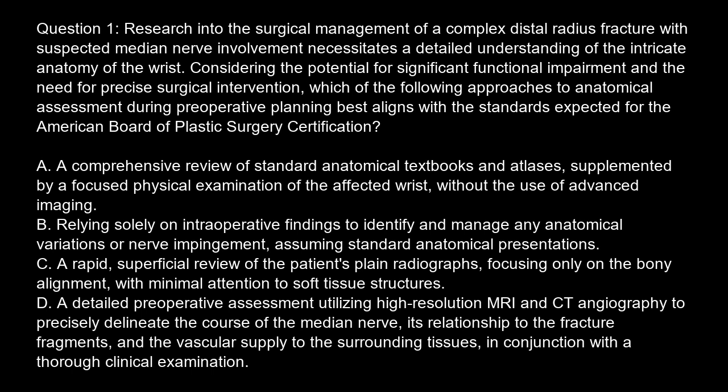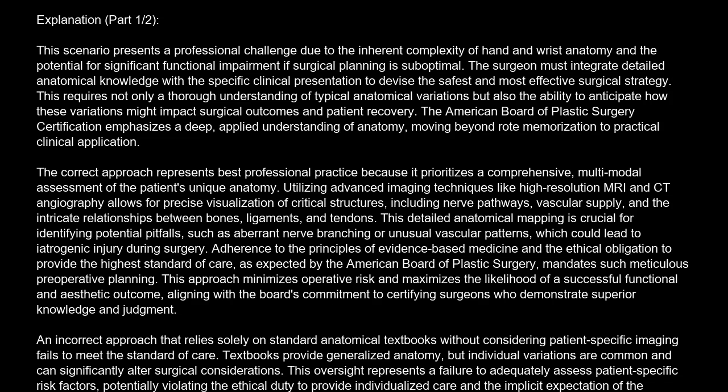Option D. A detailed preoperative assessment utilizing high-resolution MRI and CT angiography to precisely delineate the course of the median nerve, its relationship to the fracture fragments, and the vascular supply to the surrounding tissues, in conjunction with a thorough clinical examination. The correct answer is A. A comprehensive review of standard anatomical textbooks and atlases, supplemented by a focused physical examination of the affected wrist, without the use of advanced imaging.